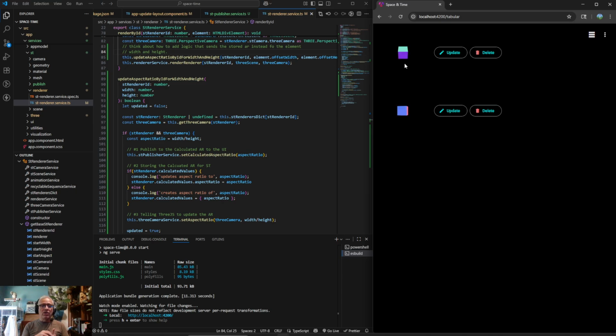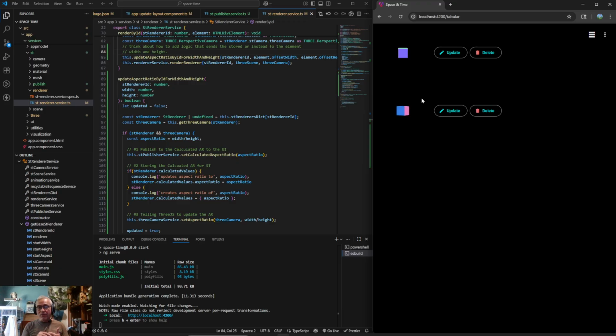Because ThreeJS will draw to the space, if the aspect ratio is not consistent between the space that you're drawing in and what you set on the camera, you're going to end up with a distorted image, which is what we had.